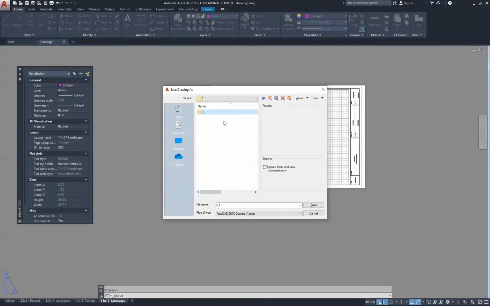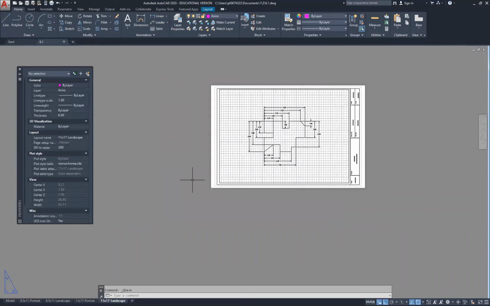And once you're inside of there, you notice now we are inside the 2. This is where the file name comes into play, and we'll label that drawing and then hit save. If you already have a folder, you don't have to do any of these steps. You can just save it in your work folder already. But remember where you save your drawing, because it will matter later if you ever have to find your drawing again.